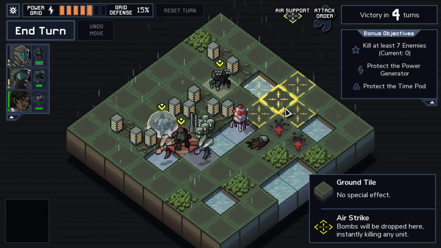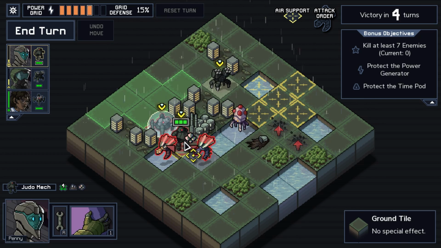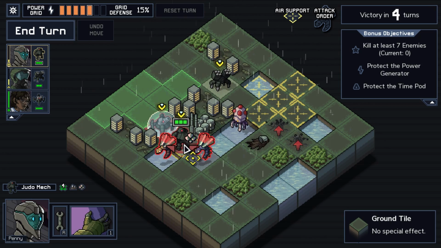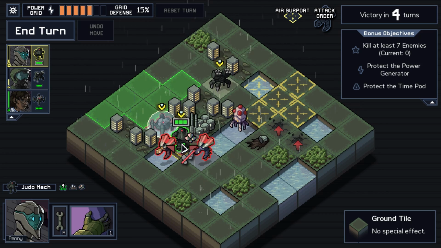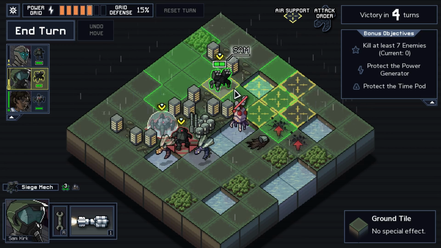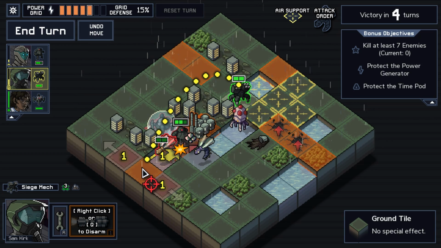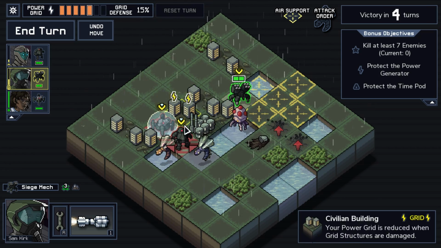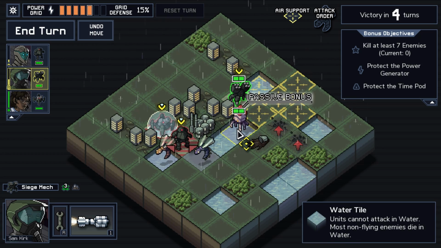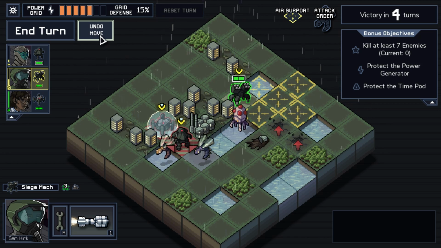Although we are not taking advantage of the airstrike. If I like this, the Judo mech, he literally can't do anything. I hate it so much. If I get myself killed, I can get 2 enemies killed, but we're not gonna do that. If I shoot this Hornet my Judo mech will take 1 damage, but the Hornet will die. Then I can flip the Hornet onto the other side, and then I'm still not killing multiple units on this turn, unfortunately. Undo move.